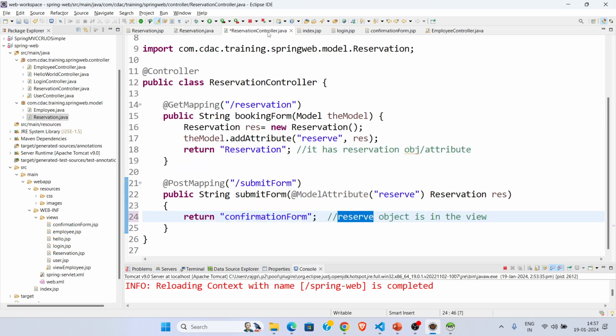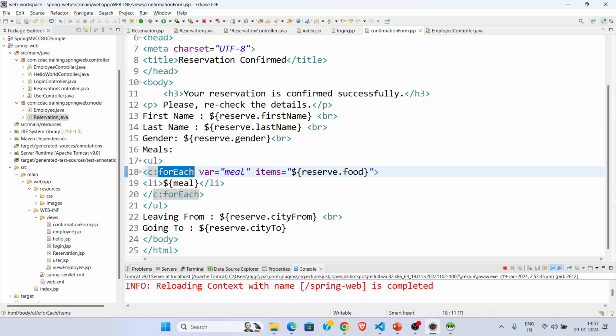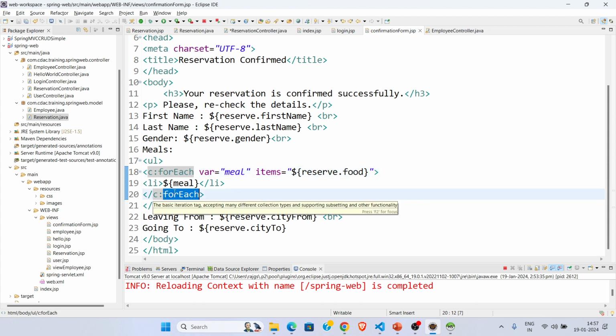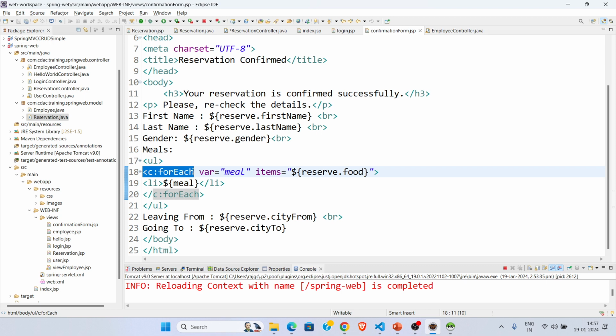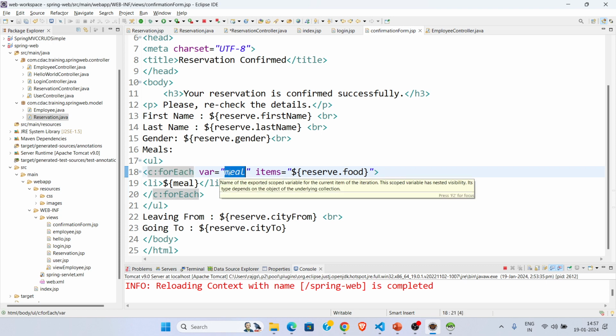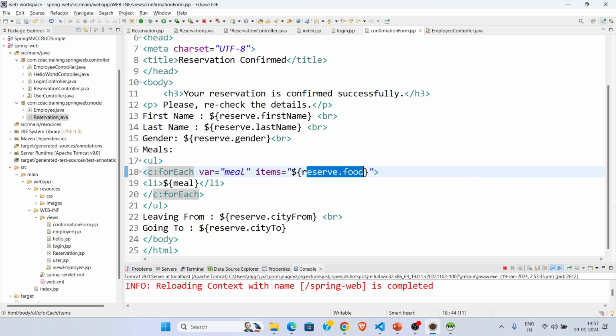So that is why we are using the for each loop of JSTL. Instead of this, we could have also used a scriptlet, but again, it is difficult because you have to embed it with the table, all those things. So this will directly display in the bulleted form. This is easily done in the form of tags. Okay, but this will work. Just look at this, it is a reference variable pointing to what? Reserve dot food. Here it will print the value of the reference variable, same as your for each. And we are printing it. And this is from city and to city. So that is why we are displaying the values here.